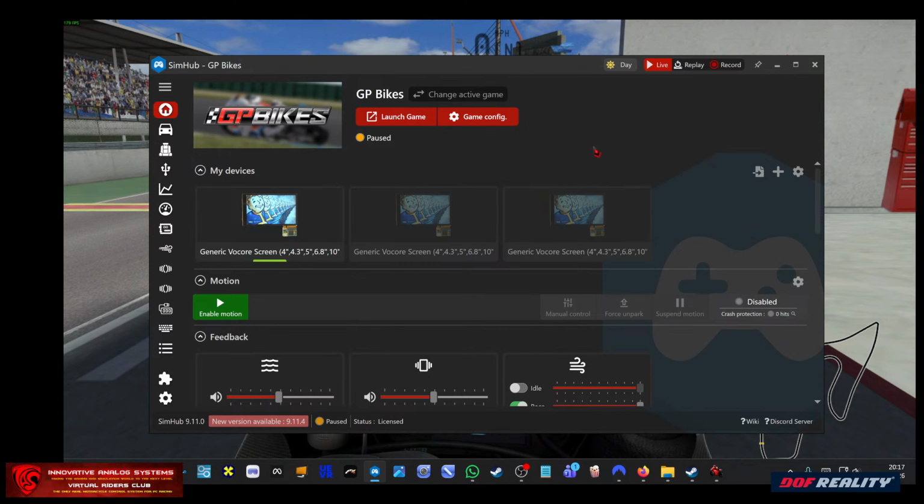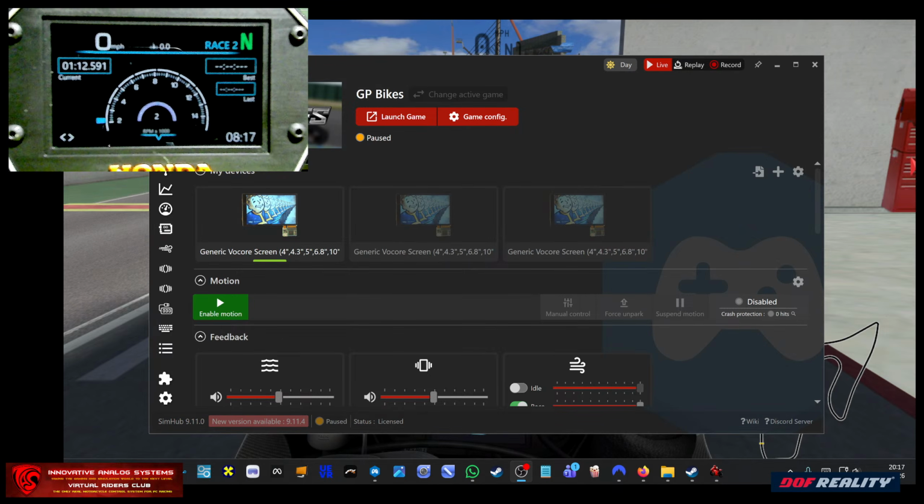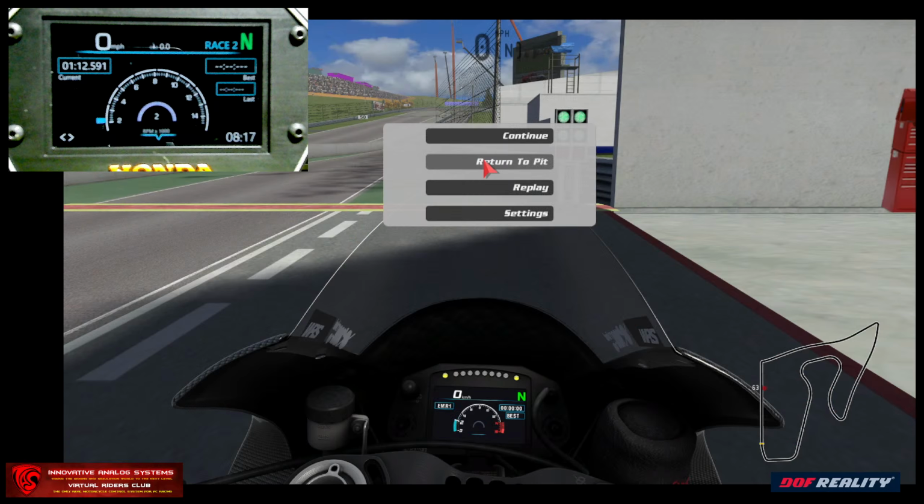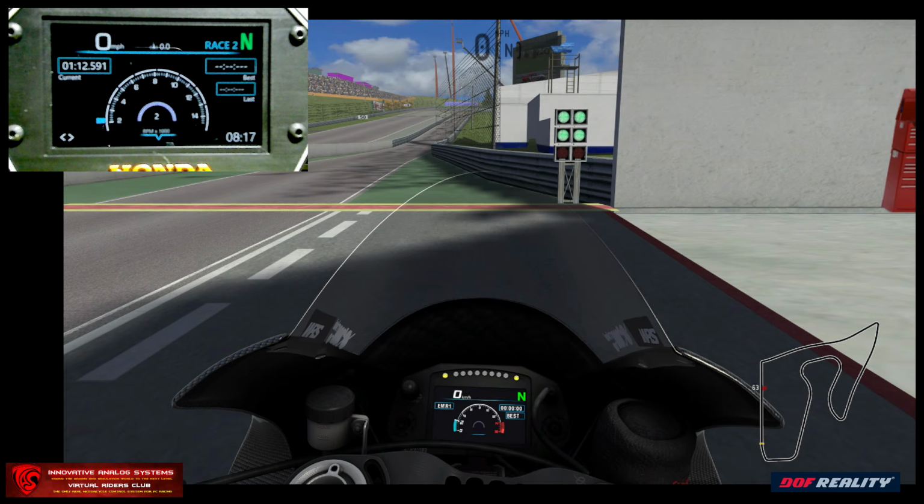Okay, so now I'm going to reopen my wireless cam so you can see the dashboard. I actually have GPbikes running. Now if I quickly restart, like I said, this is a real quick video.